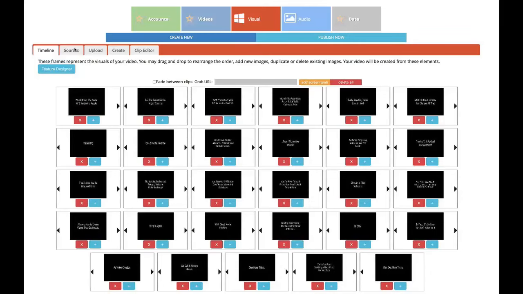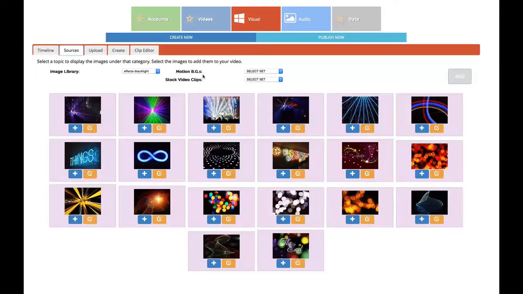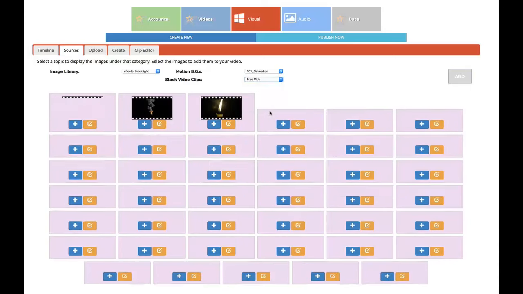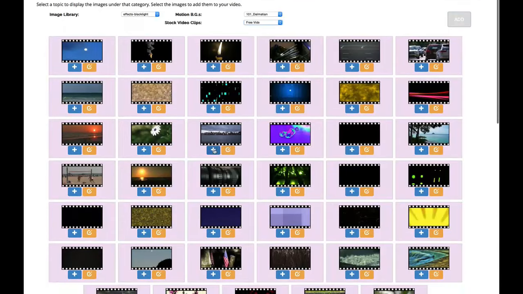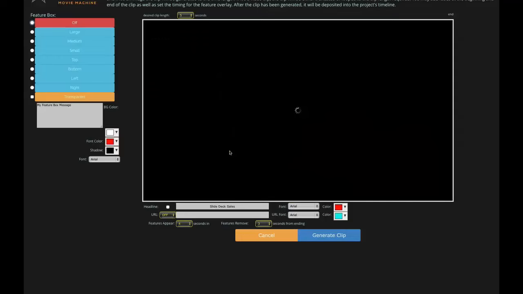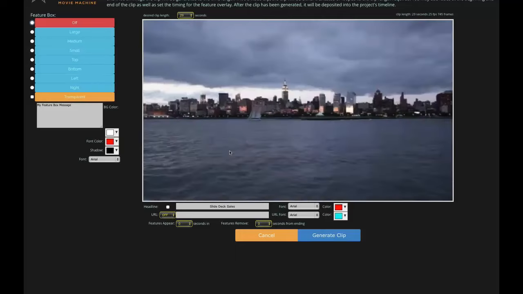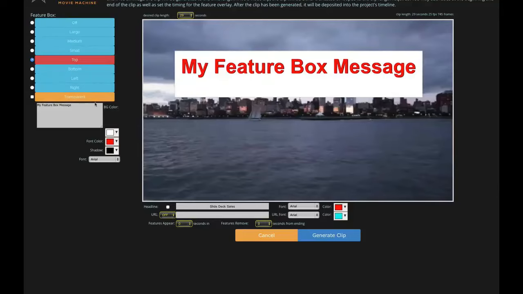Cloud Movie Machine in the sources section includes loads of images that you can insert, motion backgrounds such as laser shows, light pads, all of this cool stuff, and also stock video clips. And so we've got loads of stuff for you to use in here. And let's say we find something we want to use, we can either click to add it, or we can bring it into the clip generator. We can either loop, crop, or even add text. Okay, so we can add a text box here. We can add something in. You can set that to transparent.